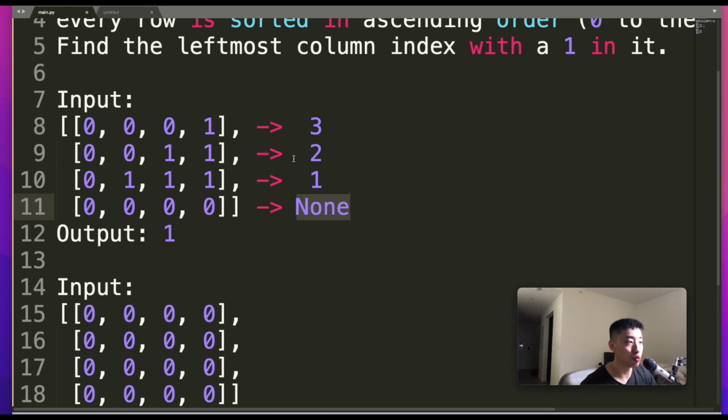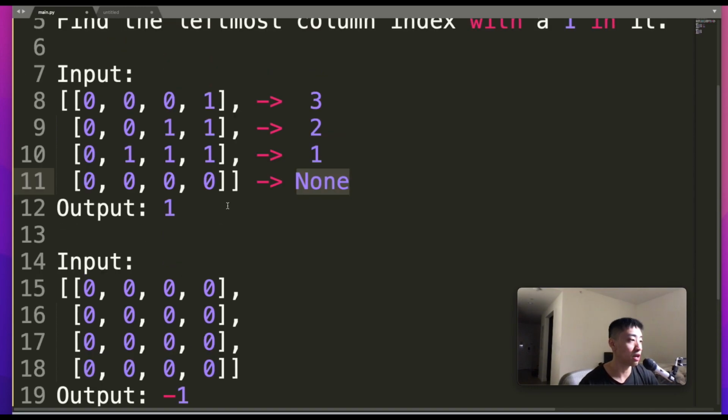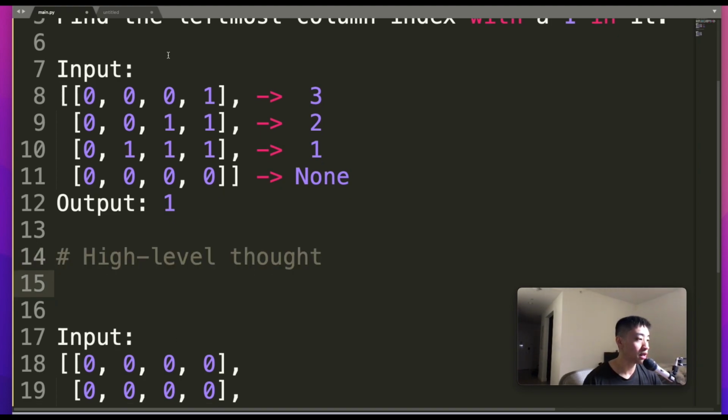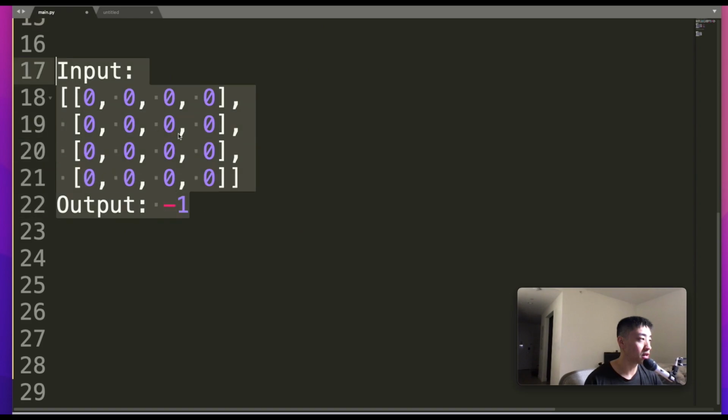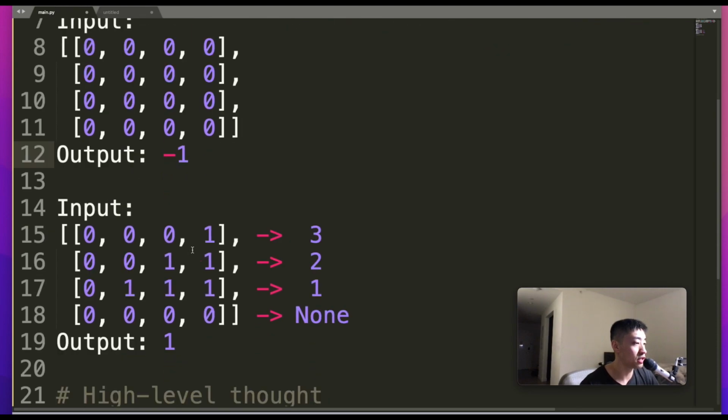So with that in mind, we can start to build an algorithm, where we iterate through each row. Let me write this out. I'm going to write high-level thoughts, and let me move this case to the top because we're not really worried about this part yet.